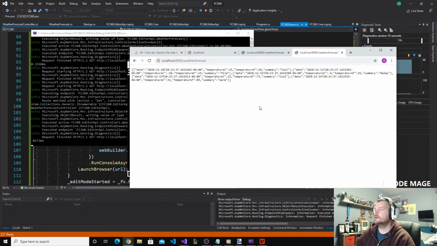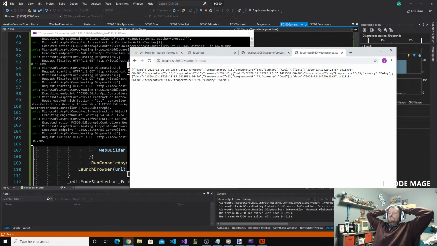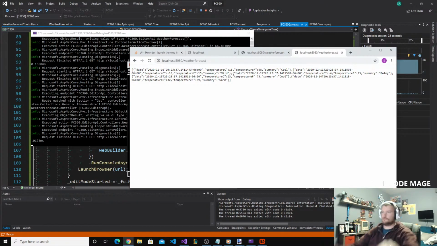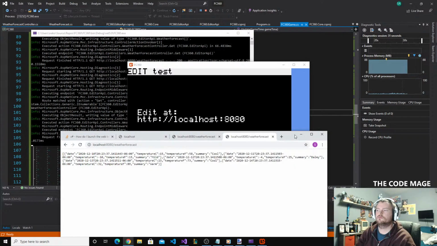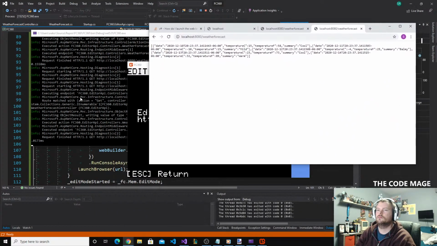Sweet. Which means this runs through here. I wonder how I shut down just the HTTP part of it.